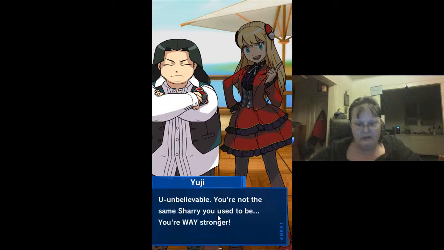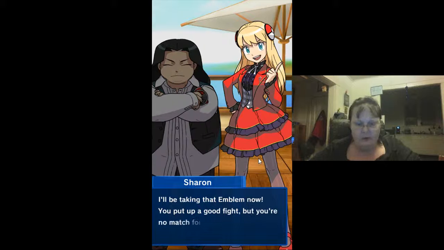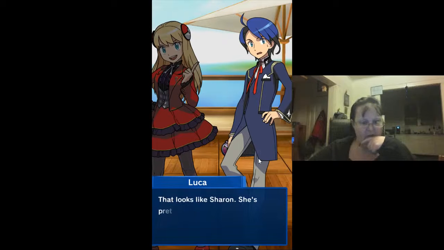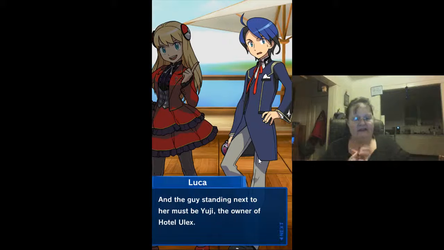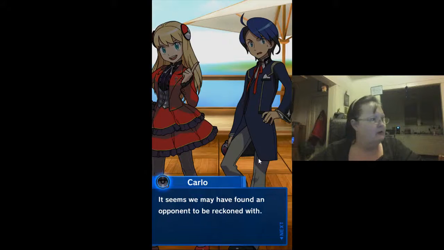Unbelievable. You're not the same Cherry you used to be. You're way stronger. Eat that. I'll be taking that emblem now. You put up a good fight, but you're no match for me. Is that? That looks like Sharon. She's pretty famous with the PFG circuit. Not that famous. And the guy standing next to her must be Yuji, the owner of Hotel Ulix. It seems we may have found an opponent to be reckoned with.